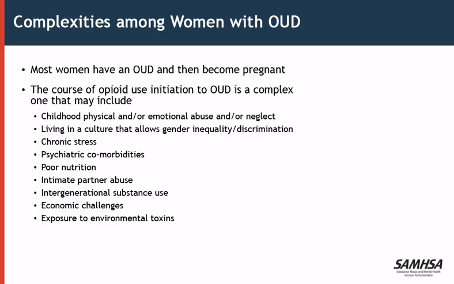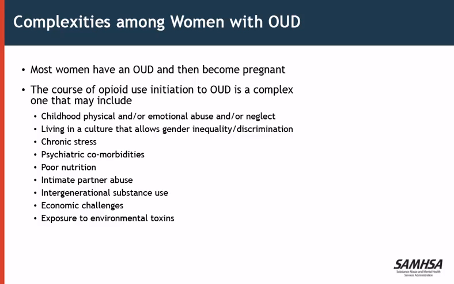Women are at higher risk of developing OUD if they have had adverse childhood experiences, whether physical, sexual, or emotional abuse or neglect. Psychiatric comorbidities contribute to the development and perpetuation of OUD. Usually the OUD will predate the pregnancy, so it may have been going on for a long time, and she may suffer from associated problems such as hepatitis and sexually transmitted infections.